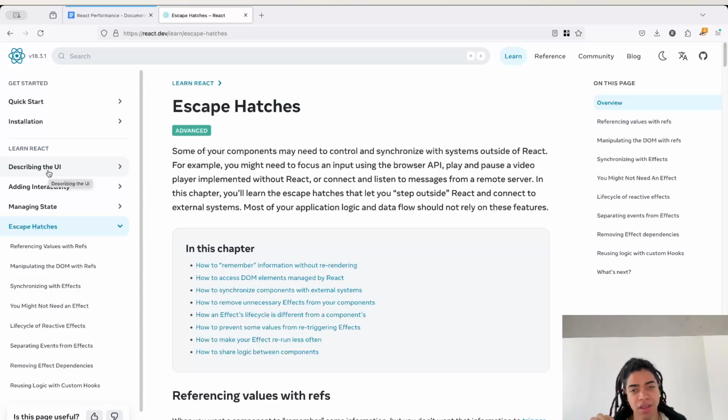For objects, you can use the spread operator, and for arrays, you can also use the spread operator, or map if you want to apply some transformations, or filter if you want to remove one element, or inserting an element in a specific position as well.